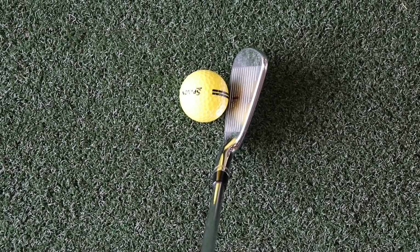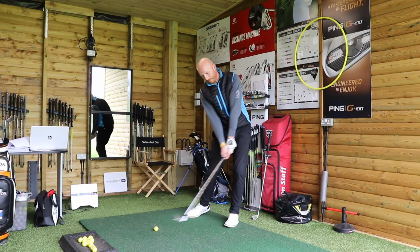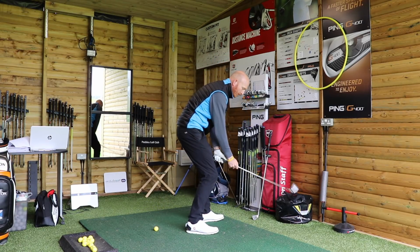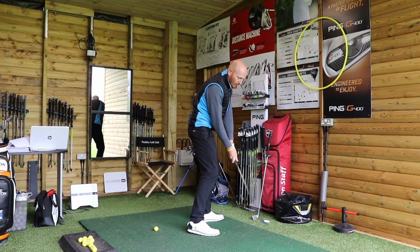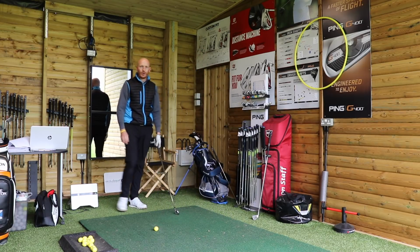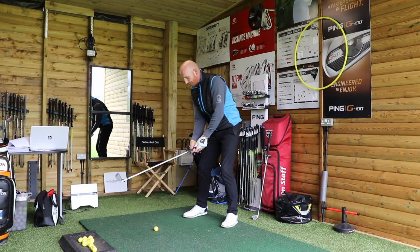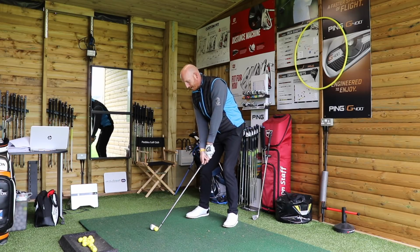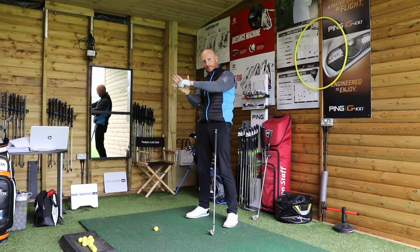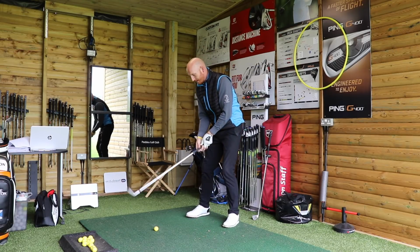Then when I come through, because my body is going left, the club's getting thrown out but also squaring back up, because the club head is now getting thrown towards the golf ball in this fashion and not that fashion, so therefore this open face address is going to be square at impact and continue through. So it's that rotational move of the body getting out the way that's going to bring the number 4 or the 4 o'clock line into 3 o'clock at the point of separation. So I'm striking the ball at 4 o'clock, but at the point of separation the club face is closing, so it's leaving at 3 o'clock.